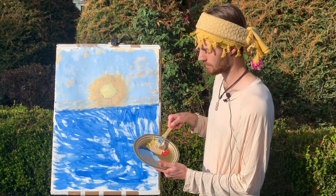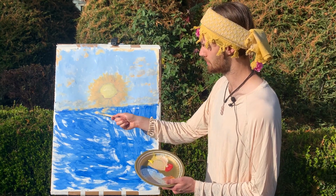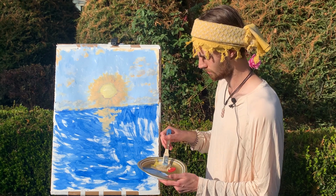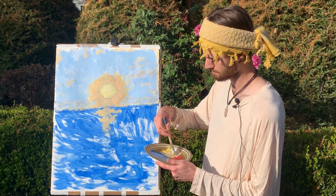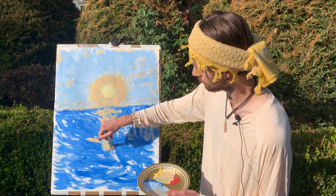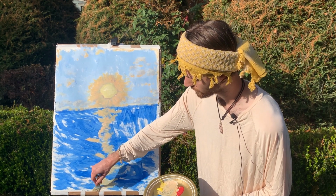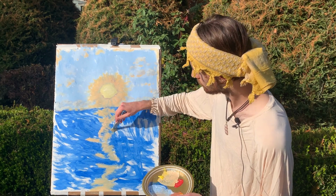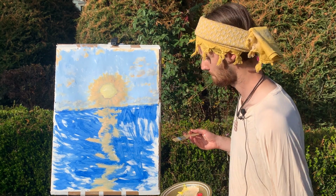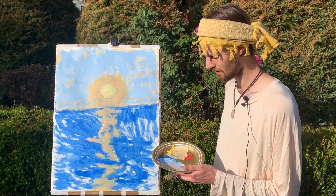So I took that same color from my palette that I used in those sun rays, and I'm just gonna tap it in. I would be lying if I said I cared right now. I would straight up be lying to you. I just wanna have fun right now. I really just wanna have fun. Okay. Yeah. I love that.